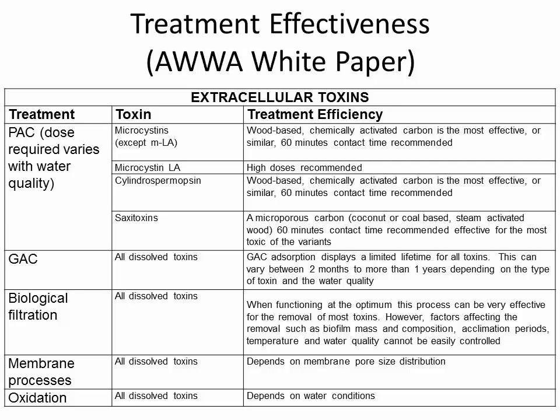And in general, their statement is that powdered activated carbon, dose required varies with the water quality, whether you have a lot of color in your water or pH and things like that. But for toxins, the extracellular toxins, microcystins, except microcystin LA seems to be okay. In other words, PAC for microcystins is okay. Caveat being that wood-based chemically activated carbon is the most effective. 60-minute contact time.